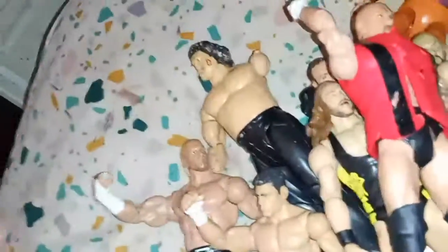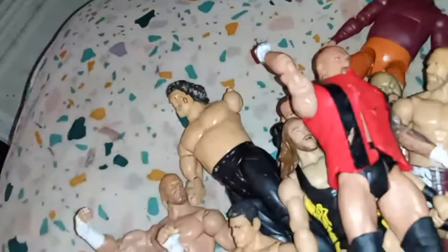I don't have no Stardust. I did have a Gold Dust that came with that, and some stupid kids at this house I used to live at stole a bunch of my wrestlers. They stole my Hornswoggle. They stole my Gold Dust. I think they stole the other tag team championship. That's why I only have one. I took the front plate and the side plates off because I don't have the other tag team titles, because those freaking brats stole it. So I decided to turn it into the loser belt.